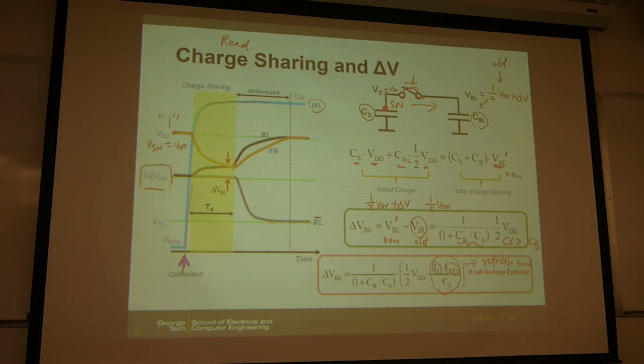Basically, within this refresh time, you have the leakage current. So the charge that is leaked is this current times the time. And then this charge divided by the Cs is the loss of the voltage in the capacitor, this storage node. So if you consider the leakage, then the sense margin will be even smaller because this node is leaking. That means this node voltage is decaying over time. So if you consider that, then this formula becomes something like this.